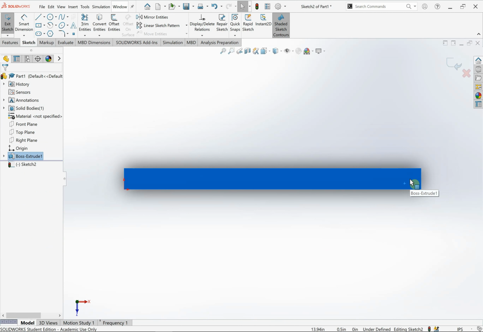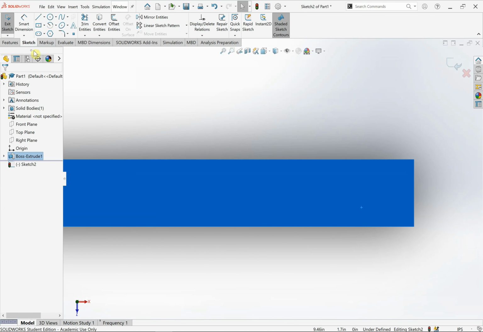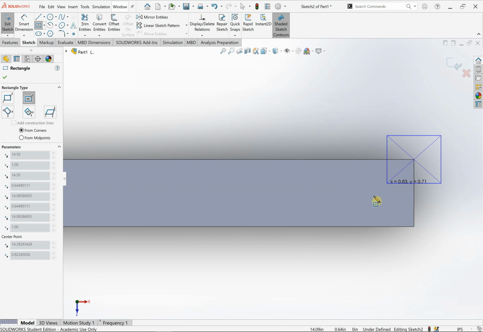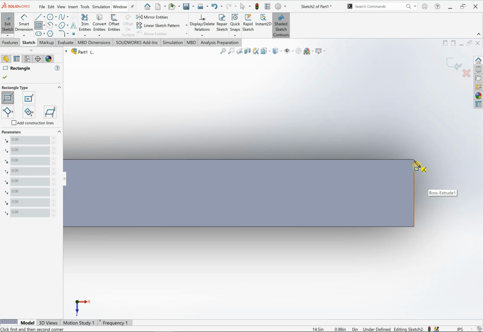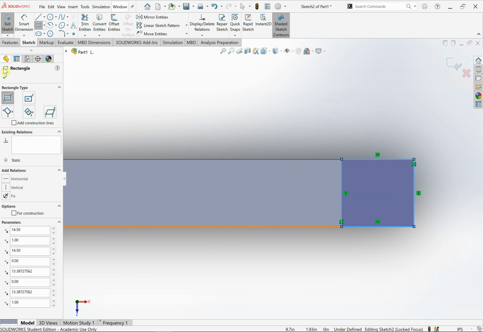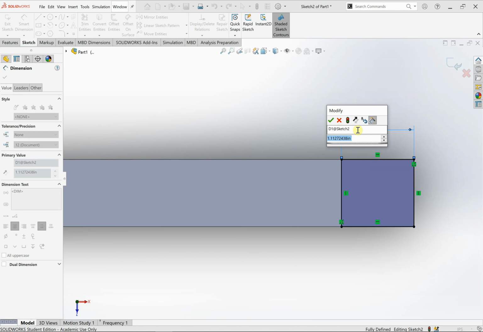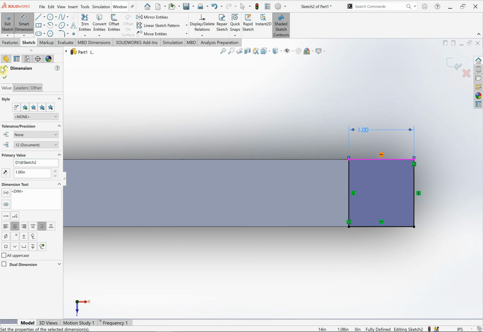This is going to create a sketch referenced to the top surface, and I'm going to put a rectangle, wrong type of rectangle, on this corner to give me a place to put my remote mass.